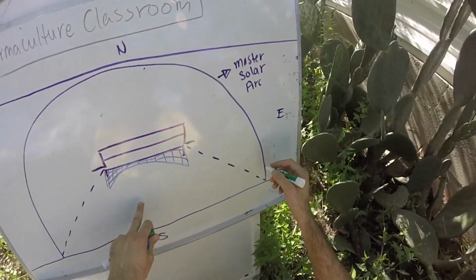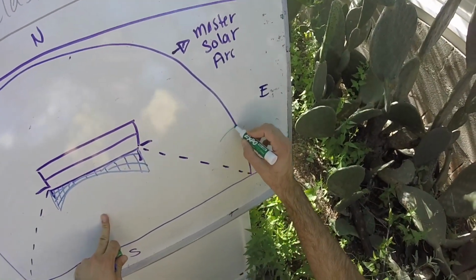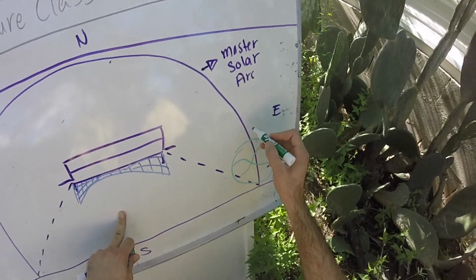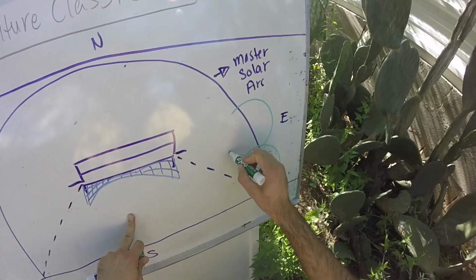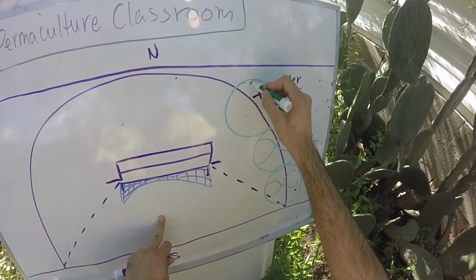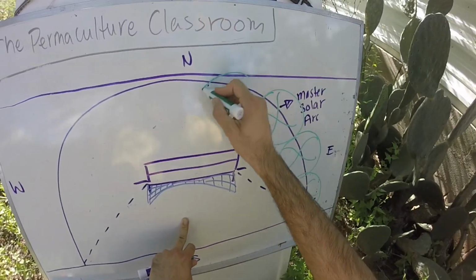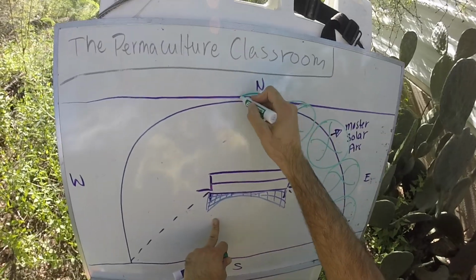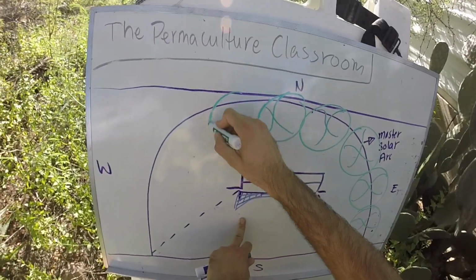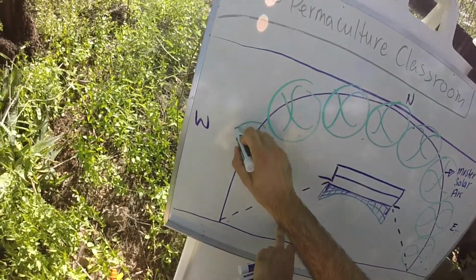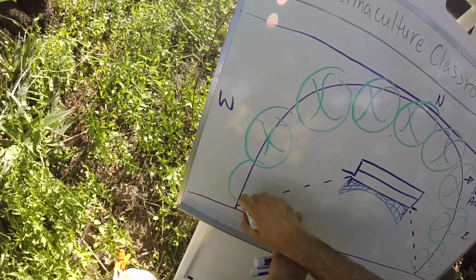So we draw the line and then we start putting in our trees. And you want to draw them in at mature size to scale, right? So you want to draw them in at the size they're going to be when they're fully mature. So that's what I'm doing right now. I'm putting in all the trees for the site. We're going to put in a mix of native edibles and a select few fruit trees that can be sustained off of gray water and rainwater resources. So this is how it's done.